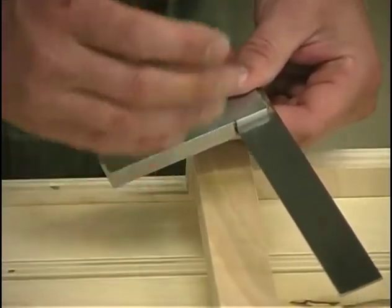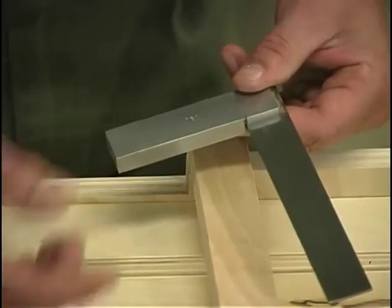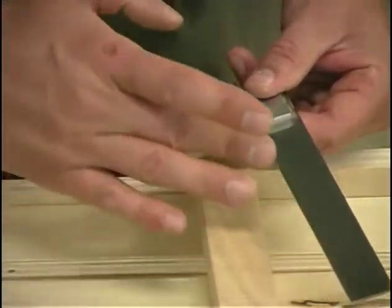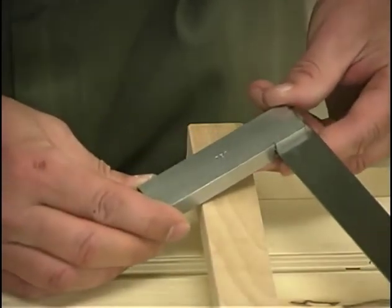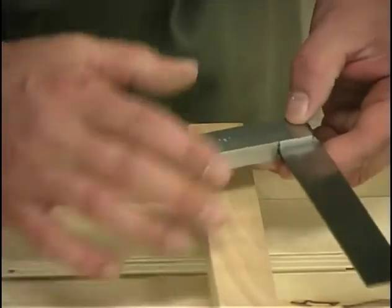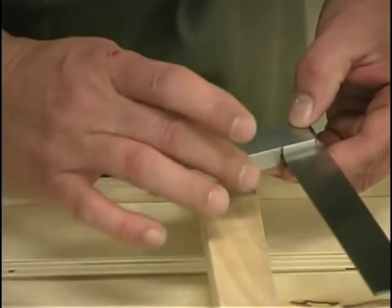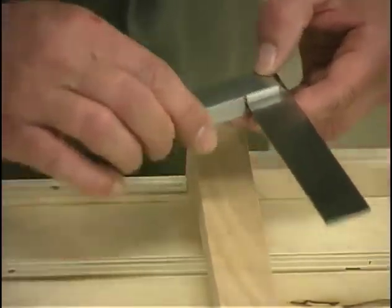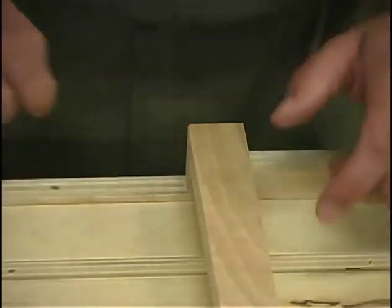Remember that the square that you use is going to establish the squareness of everything you build after this. So if you've got a crummy, cheap little square that you picked up at the local department store, you may not be building things very square. So I do recommend that you have one very good, very precise square as a foundation for everything that you build with. So with those parameters defined, we can go ahead and attach this piece now.